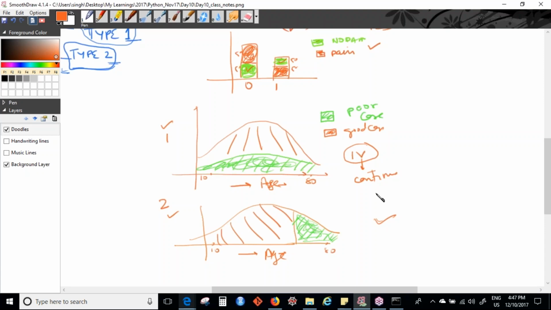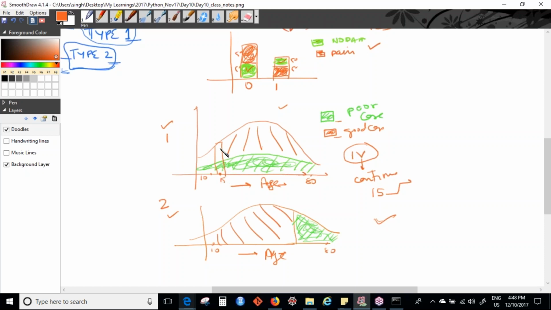So if somebody is, let's say, 15 years old, can I tell whether he is receiving poor care or not based on this figure? 15 is coming somewhere here, right? Can I say that he is the red one or the green one based on this figure? Guys, if somebody is 15 years old, can I say? So 15 years means it's coming here, right? It has both green and red, right, Rekha? So how can you say that it is green or it is red? Because both red and green are here at this point.